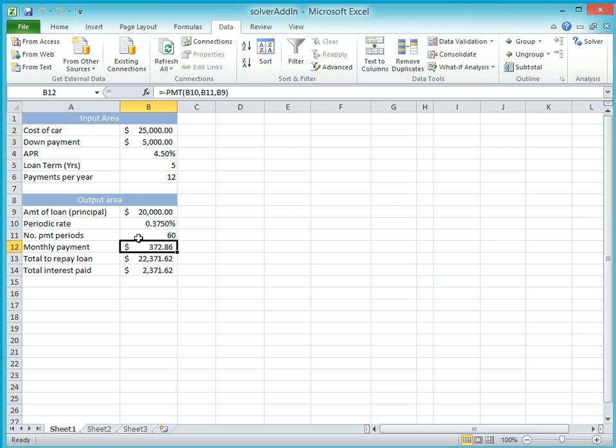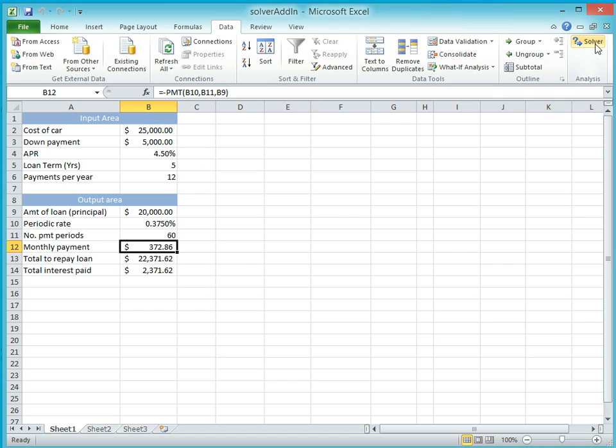And when we used Goal Seek, we could tell Goal Seek to get to that $300 payment by changing the cost of the car. Or perhaps we might have told Goal Seek to change the amount of the down payment. Or perhaps the APR, etc. But with Solver, we can actually tell it to use all 4 of these parameters and change them at will to find the optimal solution to get us to the $300 payment.